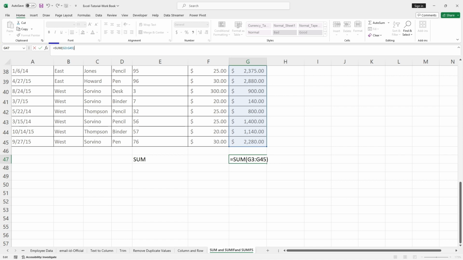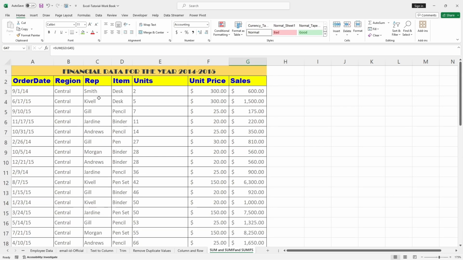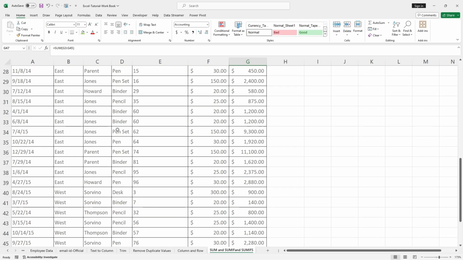So this is the range of cells for sales. If I enter, I will be able to find out the total for sales. This is the total sales for all the regions from all these representatives for selling all these items.